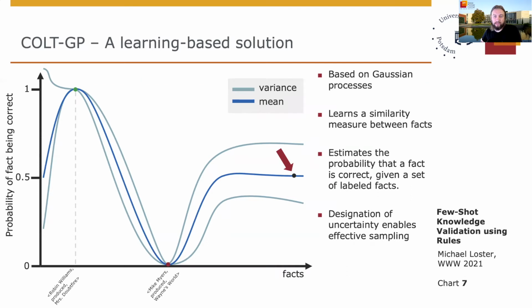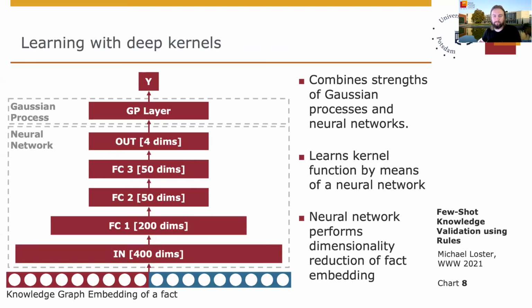For example, it might make more sense to present the model with a data point where its uncertainty is quite high, rather than a data point like this one, where the model is very confident in its predictions. To circumvent traditional limitations of Gaussian processes, we leverage deep kernel learning, which combines the strengths of Gaussian processes and neural networks in one unified model.